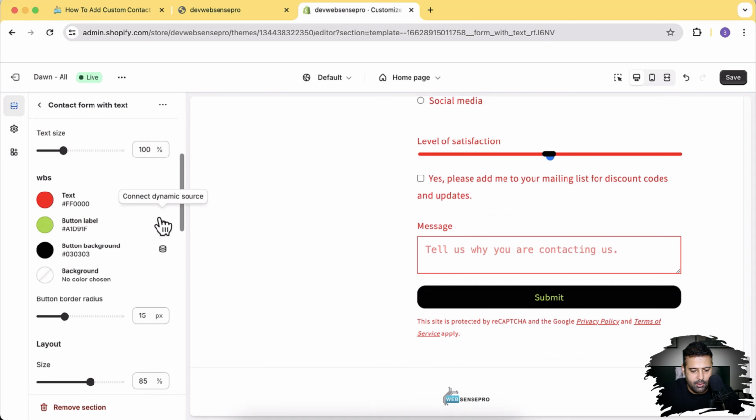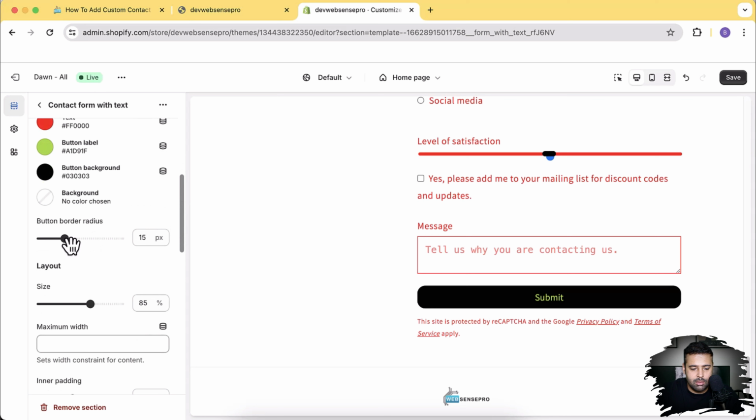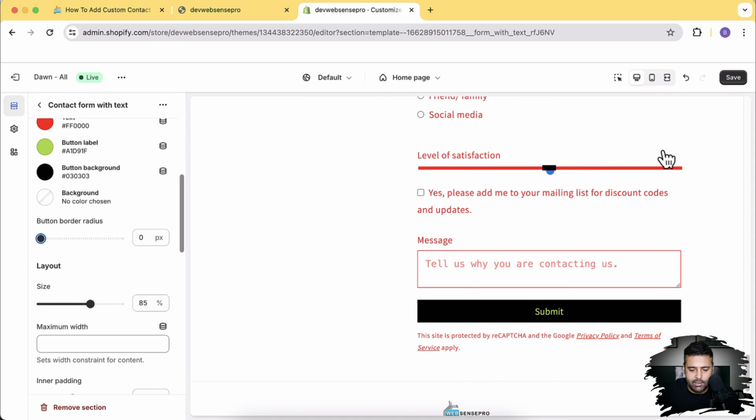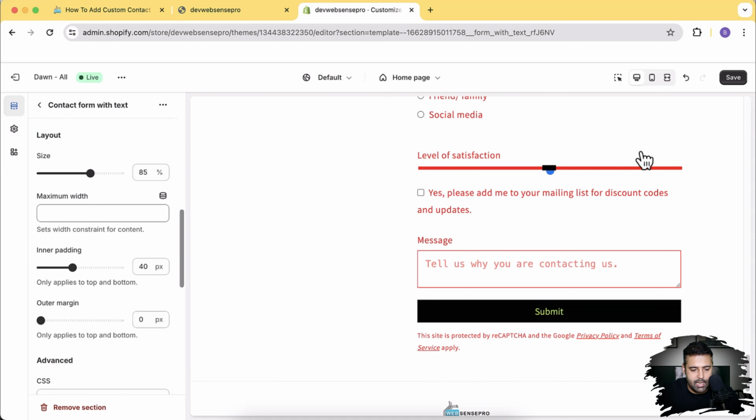Looks good, right? And now we have button border radius. So let's decrease it to 0 and see how the button without radius looks. So that's how the button without radius looks. And that's the overall layout size, which we can increase and decrease.